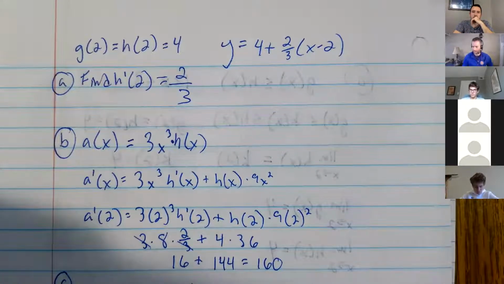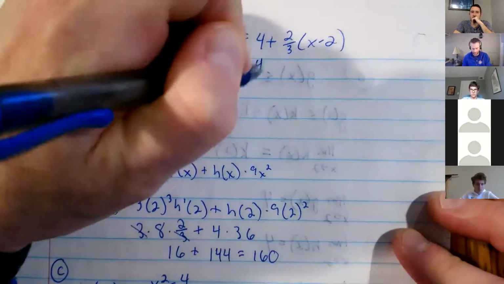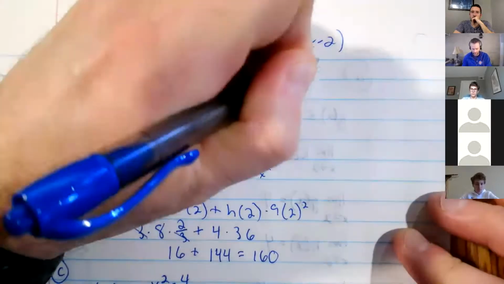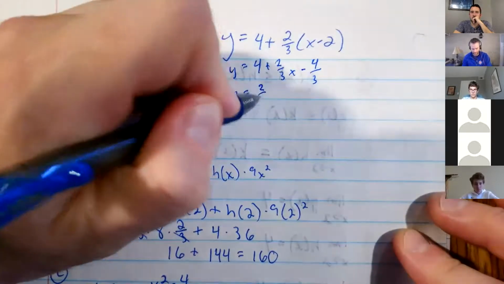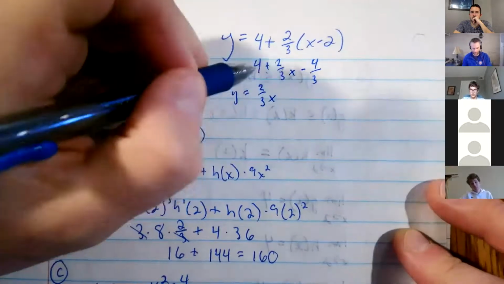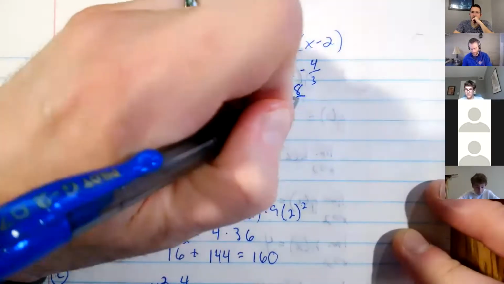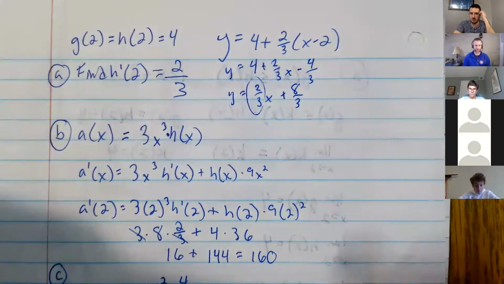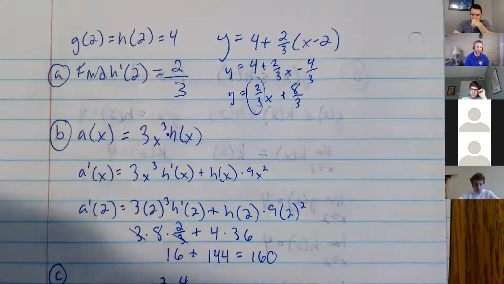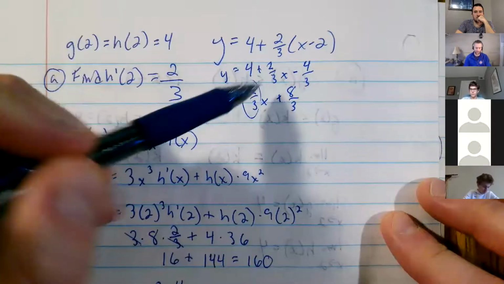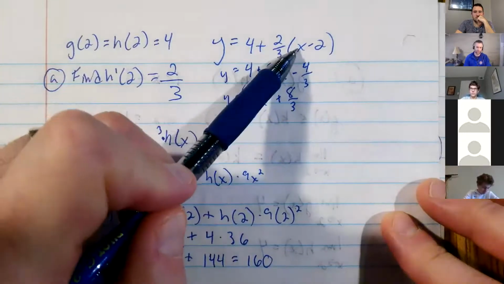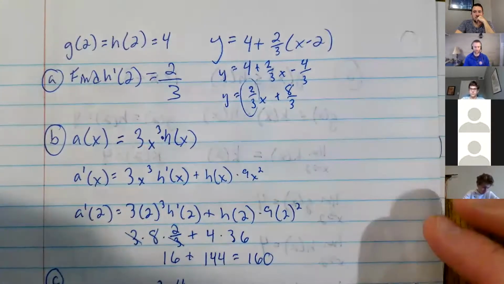Questions on part A? Could we just distribute and take the derivative? Well, yeah, but remember, it's just a line. If I distribute, I get 4 plus 2/3 x minus 4/3. Then y equals 2/3 x, and then 4 minus 4/3, so that would be 12/3 minus 4/3, which is 8/3. So we're really just looking at the slope, just 2/3. You don't have to take the derivative, it's just a line. In y equals mx plus b, you're just getting that the slope is 2/3. When I did it, I didn't even do any of that work. I just looked at this and realized that 2/3 was going to be the coefficient of x when I simplified it, so I just left it like that.